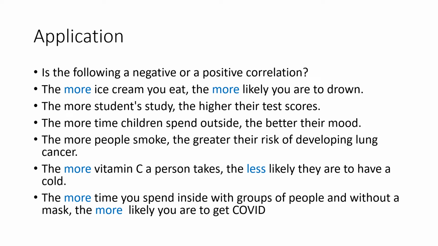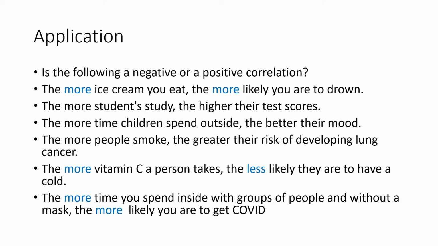So let's take a look at negative and positive correlation. Let's go through some examples. The more ice cream you eat, the more likely you are to drown. So ask yourself, is this a negative or a positive correlation? In this example, this is a positive correlation. And you can see I have this particular one highlighted in blue. We have one thing going up and the other is going up as well.